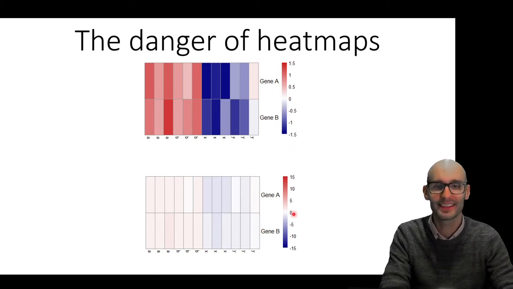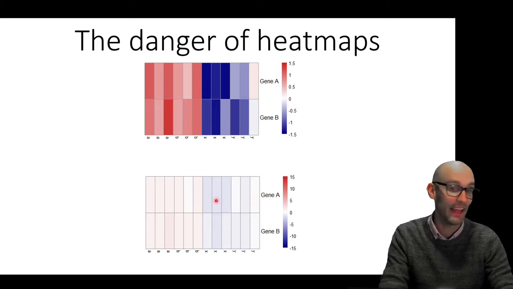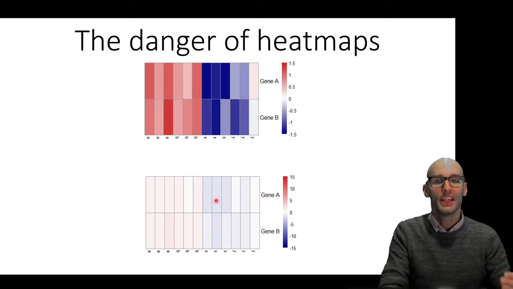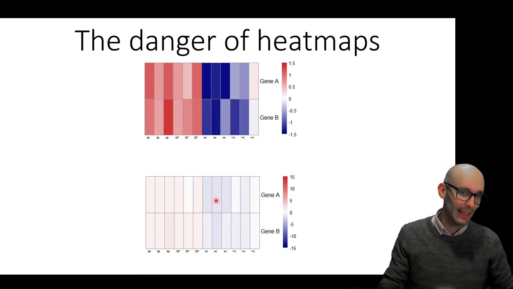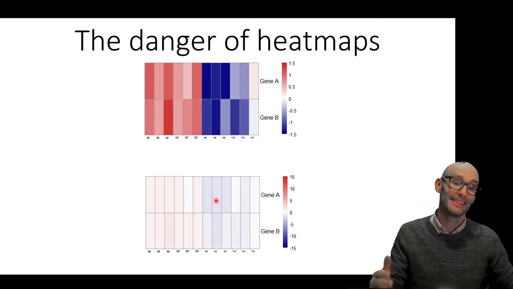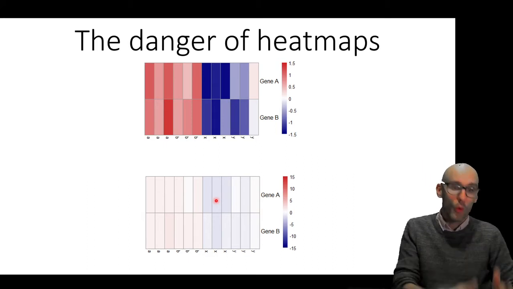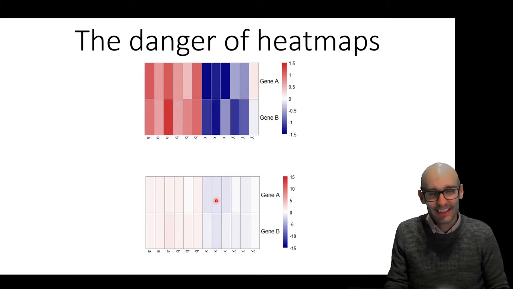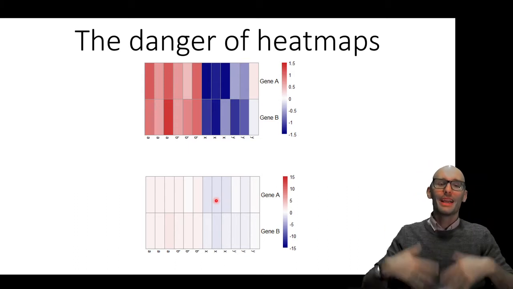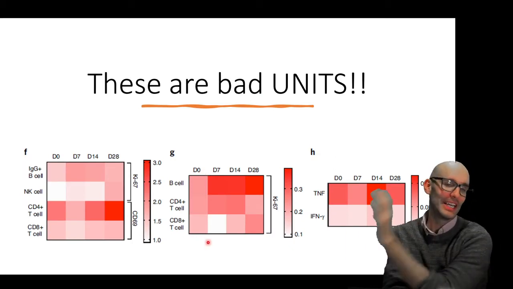So this is the exact same data again. I've just adjusted the scales, and now it looks like there's nothing going on, right? So you've got to be careful with heat maps because they're not telling you an absolute value, they're telling you a relative value, and that relative value is scaled. There will always be a dark red square and there will always be a dark blue square. And so the effect can look very extreme when it isn't that extreme. So that's heat maps in general.